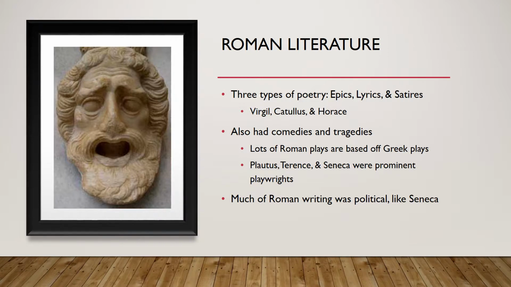Our first comparison of the two shows that the Romans really did take heavy influence from the Greeks, in that their poems took two of the three genres that the Greeks had, epics and lyrics, but the Romans also had satires. Virgil is the most well-known epic writer, who wrote the Aeneid, and it took elements of both the Odyssey and the Iliad and joined them together into a Latin Roman version, where a Trojan soldier dominates the Italian peninsula. Roman plays also had comedies and tragedies, but lots of Roman plays were based off Greek plays.